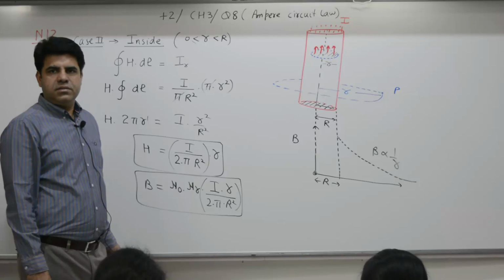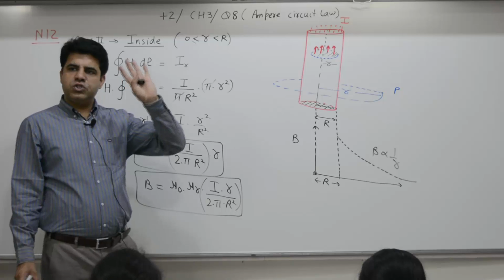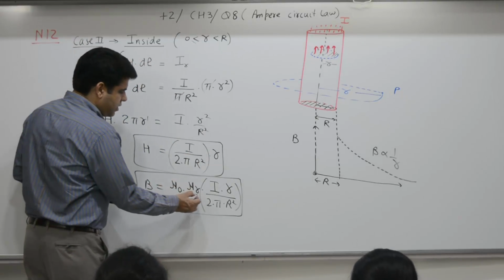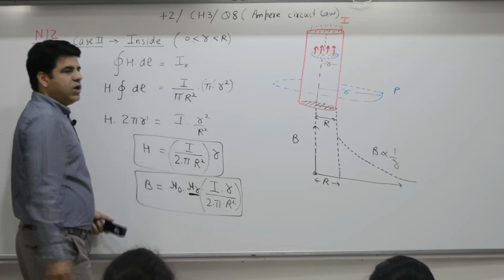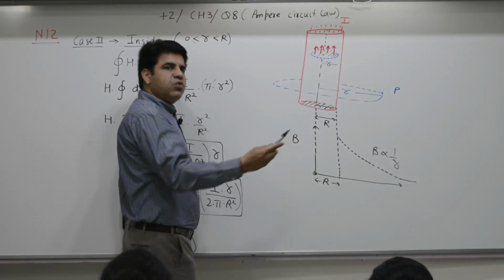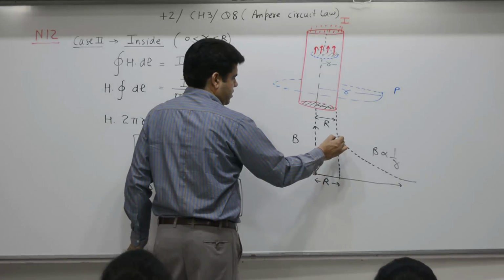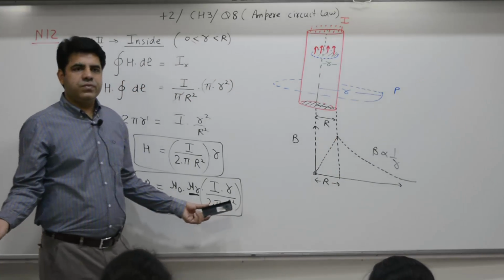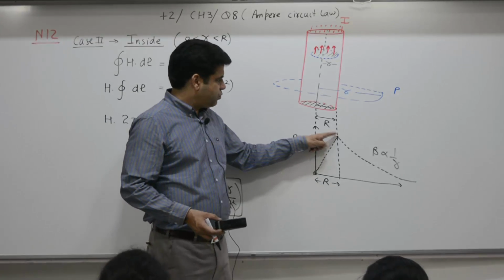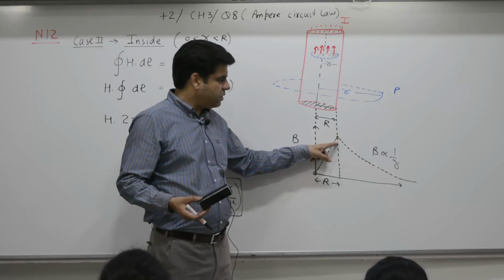The question is whether it will meet at this point or not. IIT, I have a question. It will depend on the value of mu r. If mu r is equal to 1, if you assume this material also has the same mu r, then and only then the two will get the same value. If mu r is more than 1, this point will be above this. If mu r is less than 1, we'll discuss, then this point will be below this.